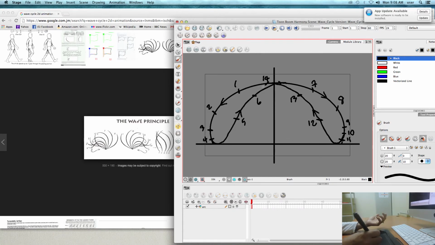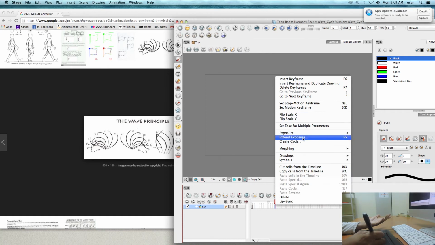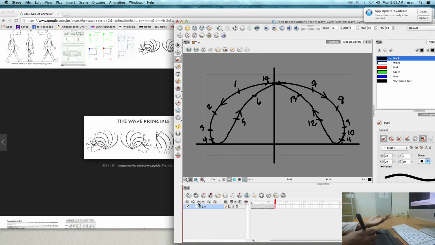All right, now we already know this is going to take 14 frames, so we just need to click on frame 14. You can be boss like me and simply click on frame 14, or you can click at the top, or for the newer versions of Harmony, that window would be down here. You just click on frame 14, right? And I extend the exposure because I want to be able to see it for those 14 frames.